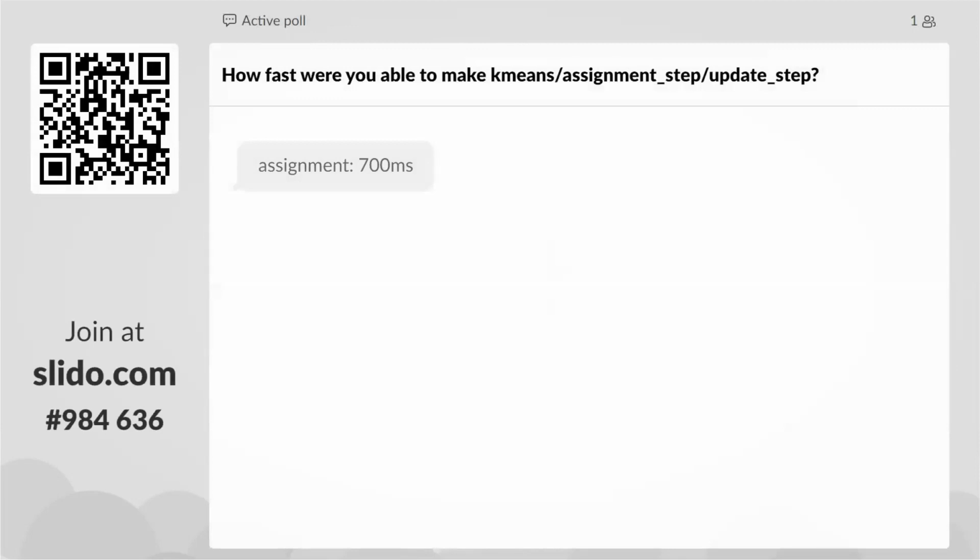Also, while you guys are playing with this code, if you want to update it and modify it and try to make it faster, you can. I think you should see a thing on Slido where you can say how fast your code's running. There's a time it thing there. So post how fast your thing is going. For example, the baseline assignment goes about 700 milliseconds. So share away.